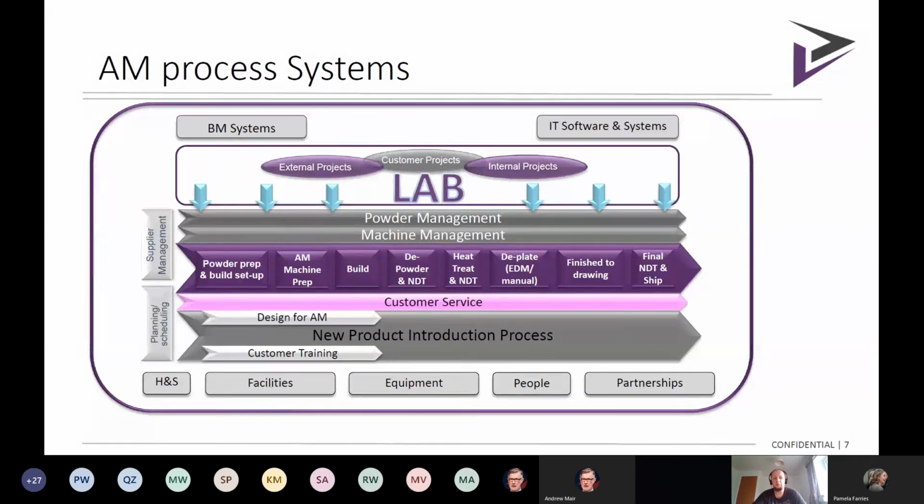So it's quite a heavy slide, trying to depict everything that we do internally. We have, of course, the lab, which is what we call the front end of the business. That is the whole project management, product development, research and development, and applications engineers, which is what I really head up. So that's the technical side of it, getting it ready, building the parts, and then making them fit to go into hand finishing and post-processing, because if you don't have them split like that, it's very, very difficult to make sure that it's time for a rebuild, or you just add a lot more value and lose your lead time by sending essentially a bad part into the hand finishing and post-processing of DMLS.